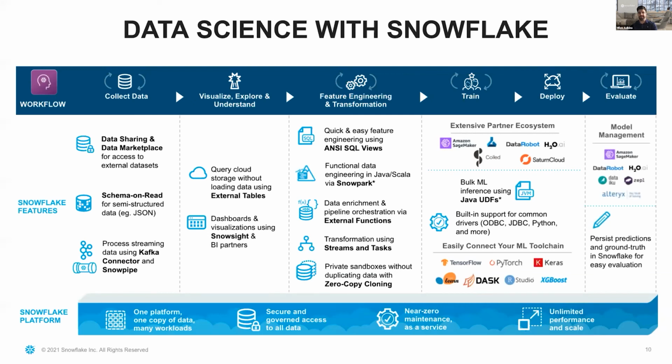If we focus in on the data science workload, here is a typical version of the ML workflow that we see at our customers. Snowflake comes equipped with a multitude of features to take you seamlessly from data ingest to exploratory data analysis to feature engineering and so on. When it comes to model training and deployment, this is where Snowflake relies heavily on our partners, such as Coiled and Saturn Cloud, that offer scalable Dask implementations of the main libraries that you know and love.